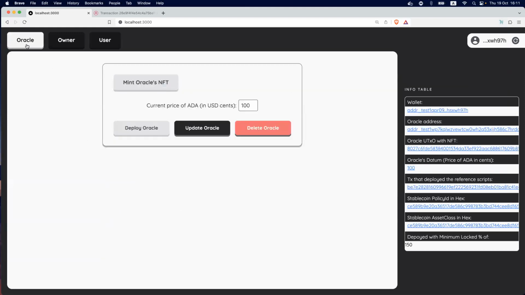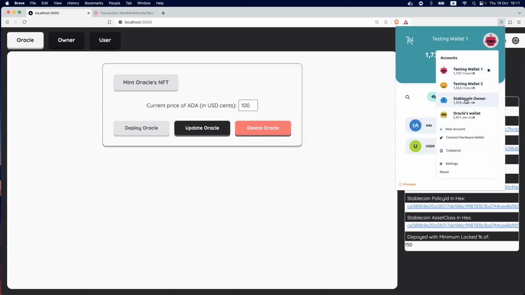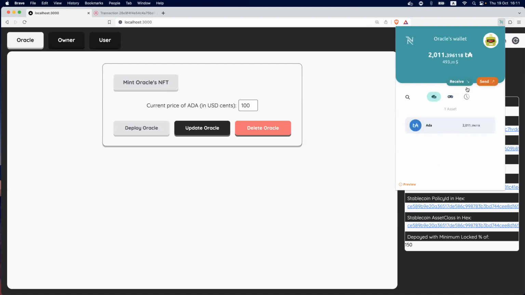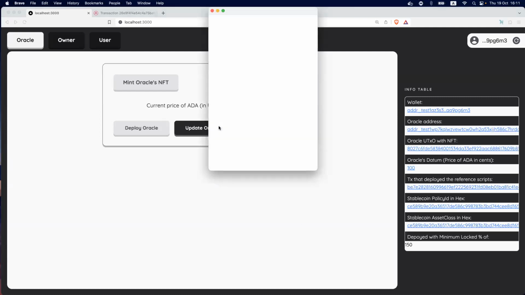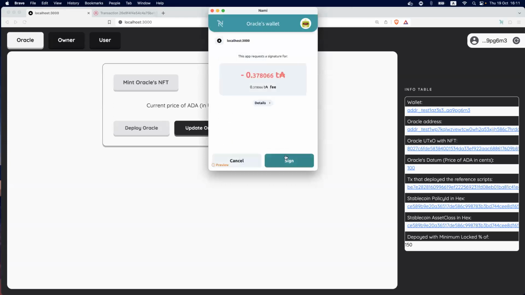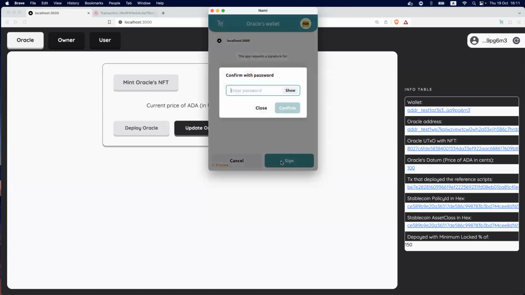So what's going to happen is that the Oracle is going to be updated to the price of ADA now is 90 cents. Let's update the Oracle. As you can see, nothing much. We see the +1 asset here, but it's actually the same asset that is being removed and put back again in the same address.